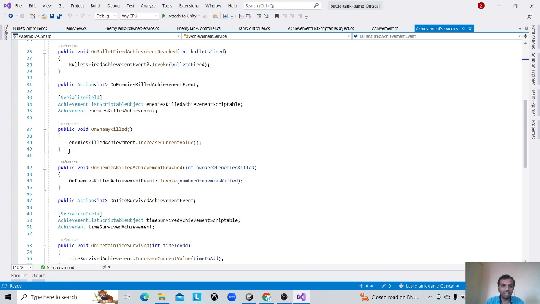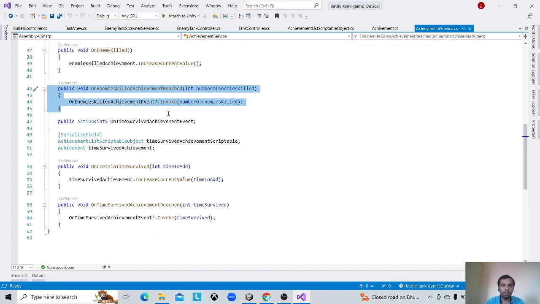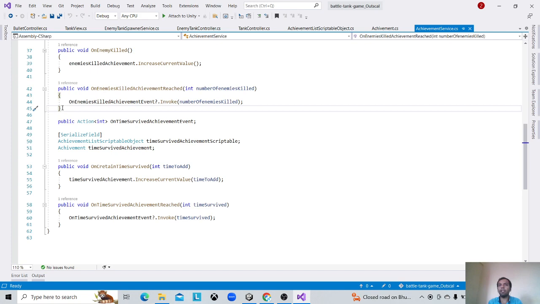The same thing happens with this: on every enemy kill I will add this, and this event will get invoked by the callback function. So let me explain the callback function. Callback functions are functions that take a function as a parameter.